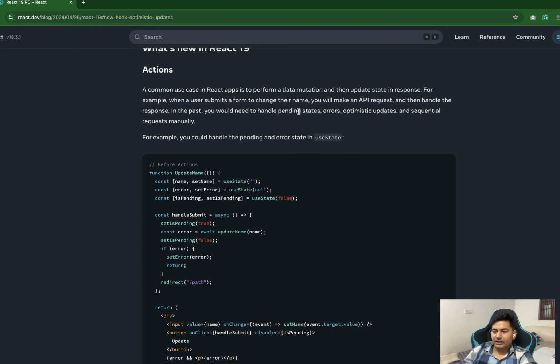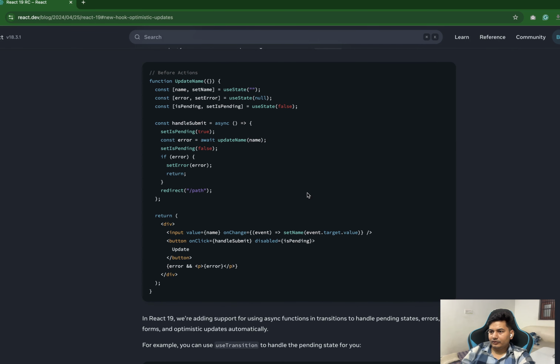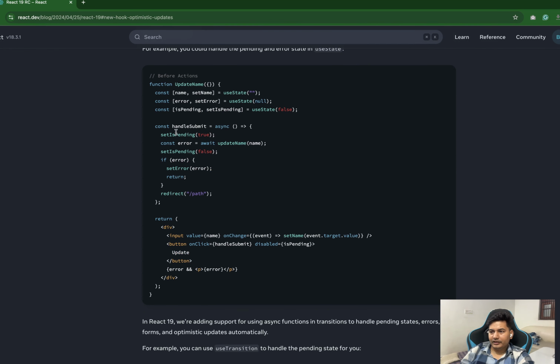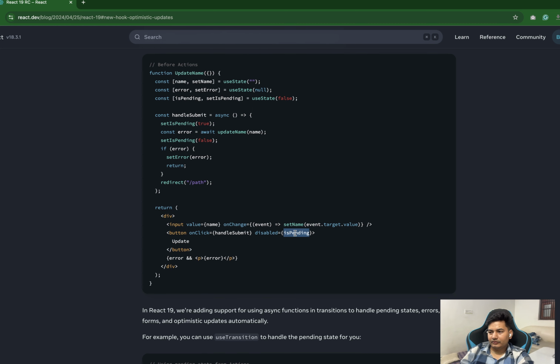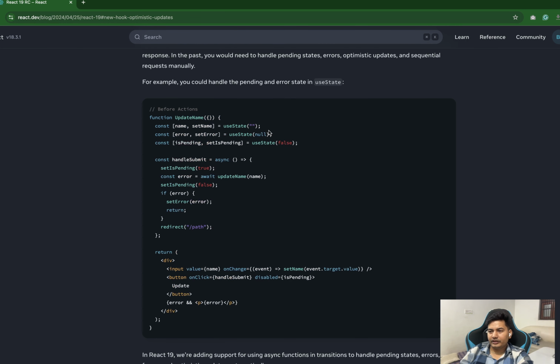During that, we have several states that we have to handle manually, like here we have pending. For disabling the button, we have to take an extra state that we make true and then false. While this state updates, the entire component re-renders.